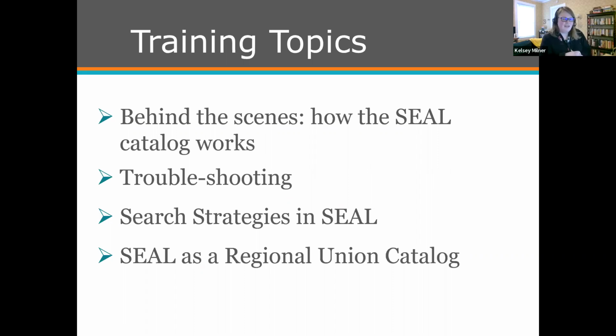The SEAL catalog has two distinct functions. It's both an interlibrary loan catalog and also a general regional catalog for the Southeastern New York area. This means the catalog can access holdings data for libraries beyond just those who elect to participate in ILL. So the last thing I want to touch on today is the role of this virtual union catalog and a few different ways that it can be used.